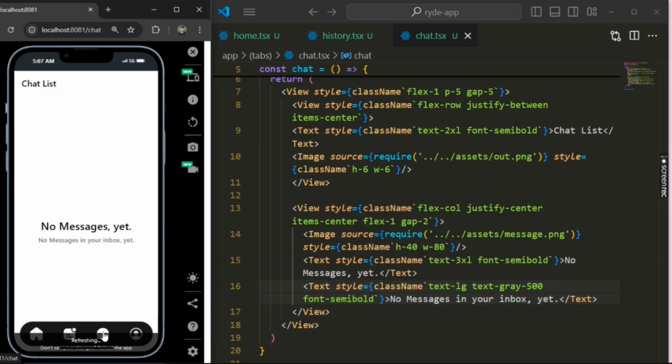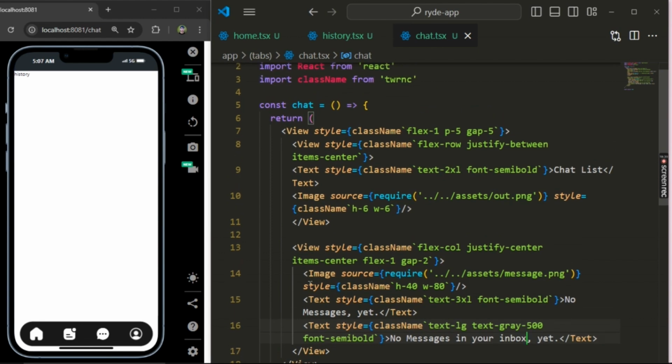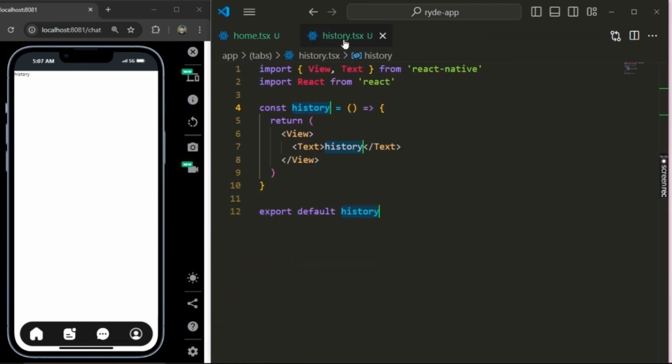So let's close this screen and let's move toward the history screen, and we have to customize this screen as required. So import the class name from the twrnc package, which will allow us to use Tailwind CSS inside our project. So let's style our history tags first of all.